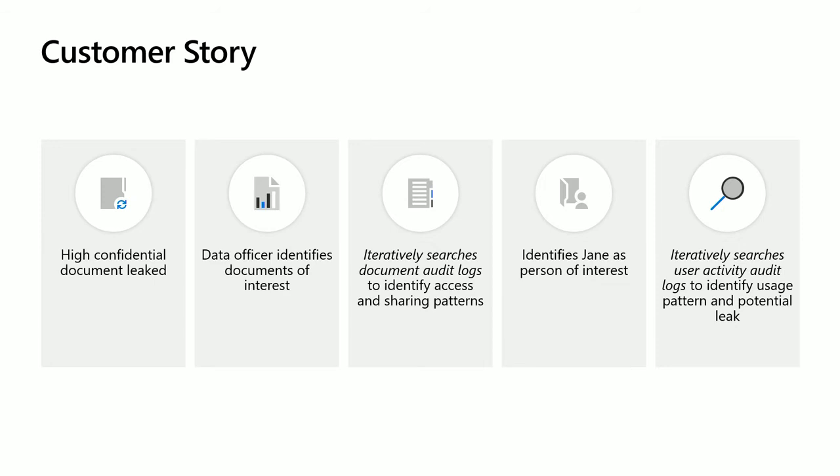Once you've identified a set of candidates, you need to narrow down to the person who actually did that leaking. Then from that person, you can expand out to see what else this person was up to, if there's anything else you haven't yet realized. Maybe there's some other data he or she was leaking. So imagine you're going from content to a person, and then from that person back to additional sources of content.